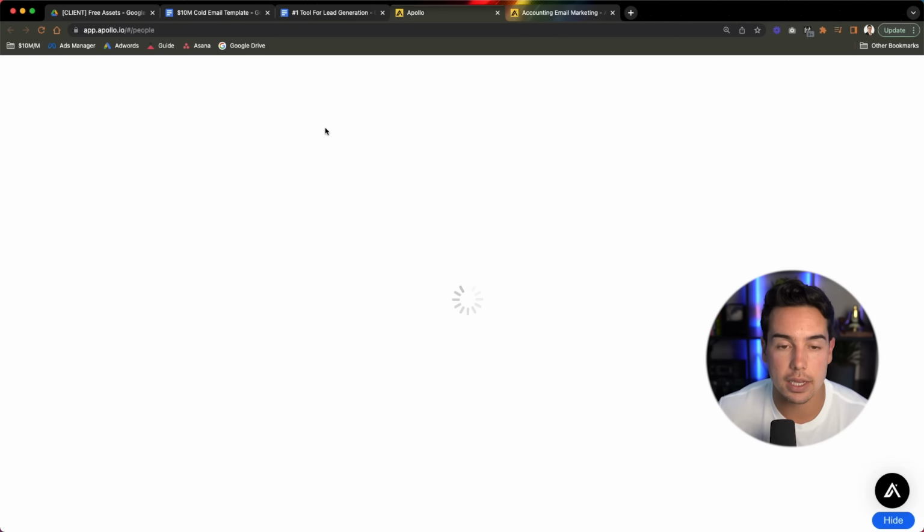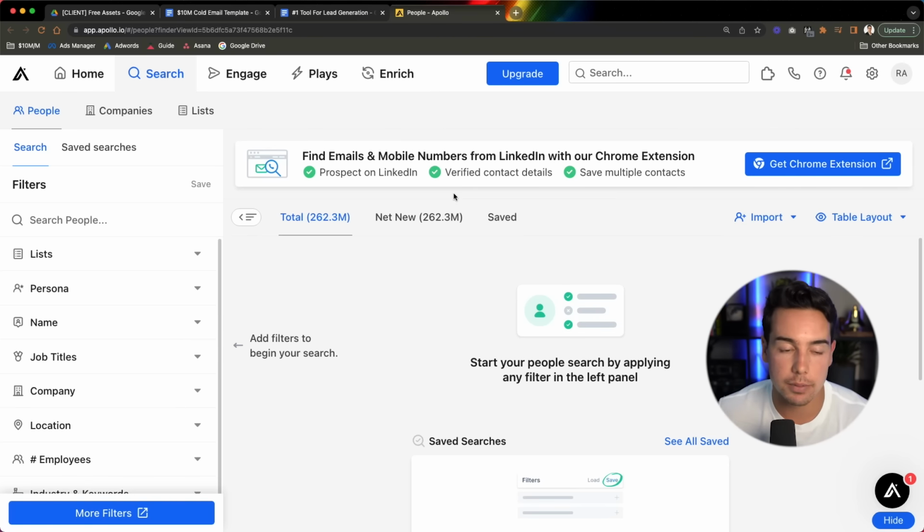So inside of Apollo, you can see there's this little search feature right here, and you have people, companies, and lists. We're gonna wanna start with people. That's gonna be the easiest thing to do, and that's also kind of when you are on the free plan, there's gonna be more features here than there are elsewhere. So we're gonna wanna create the list of people that we're sending the emails to in the sequence that we just created. That's why we start with the sequence first, so that it's a lot easier.